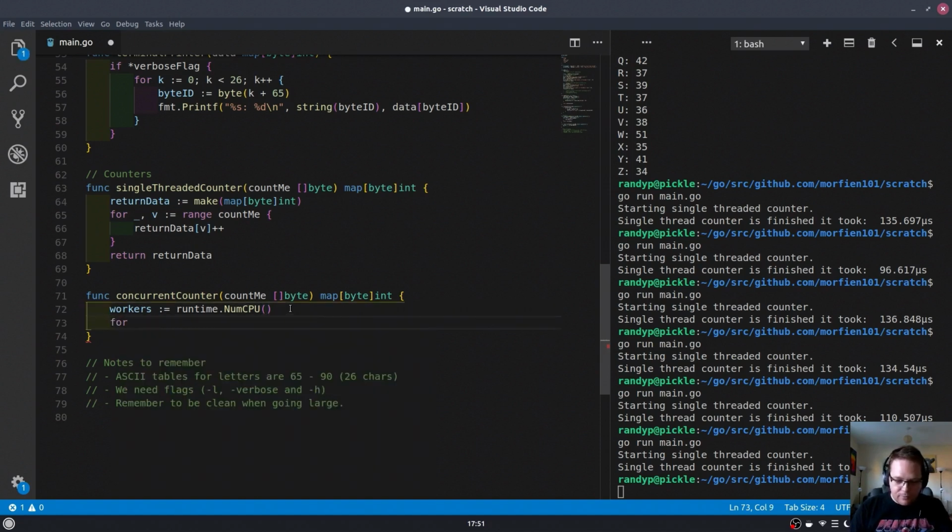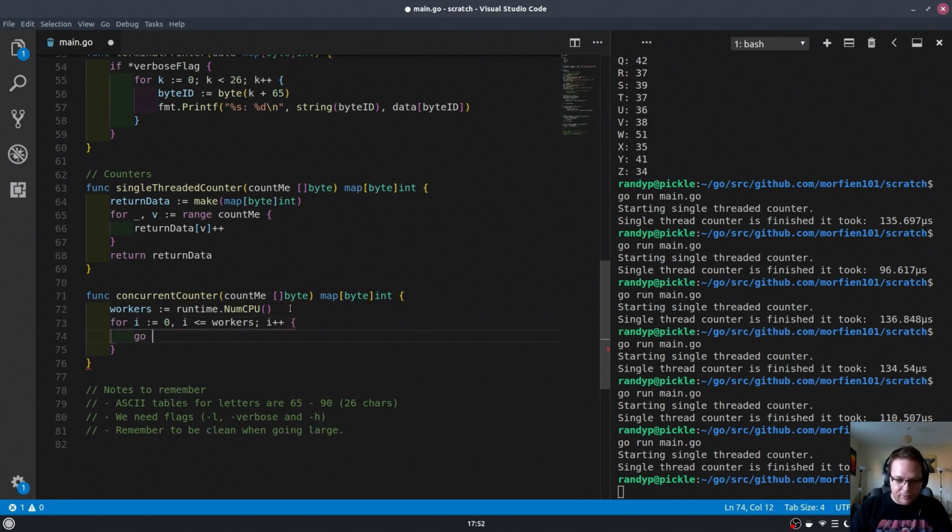So now we're going to spawn our workers, and we're just going to get them to count off of this thing. And you'll see we'll grow this thing out. So just bear with me for a little bit, and we'll grow it out. So for the number of workers, we want i to be equal to 0. So this for loop is literally just going to fire off workers.